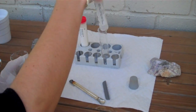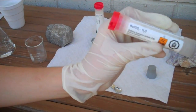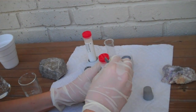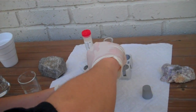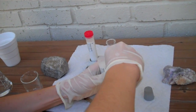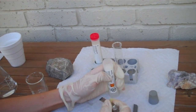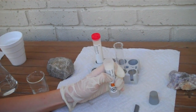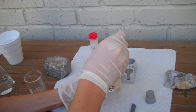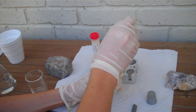So now it's dissolved. Now take some sodium hydrogen sulfate. Just a word of warning is that this is corrosive, so be very careful when handling it. Now take a small amount of the sodium hydrogen sulfate and add it to your potassium iodide solution.